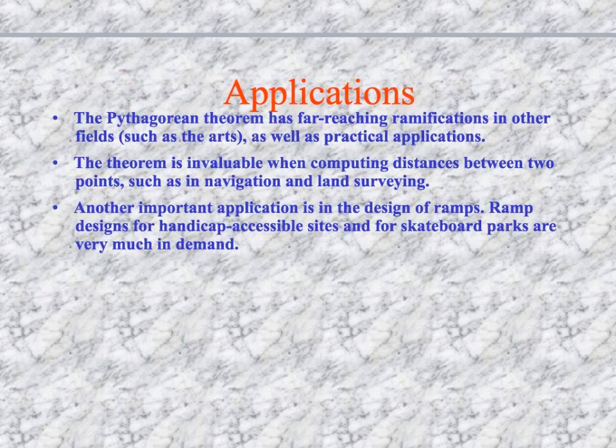And this is just how the Pythagorean theorem relates to the real world. It is used for computing distances between 2 points, such as in navigation and land surveying. It's also used in designing ramps for all sorts of places, such as handicap sites and skateboard parks. So this formula is used in the real world.